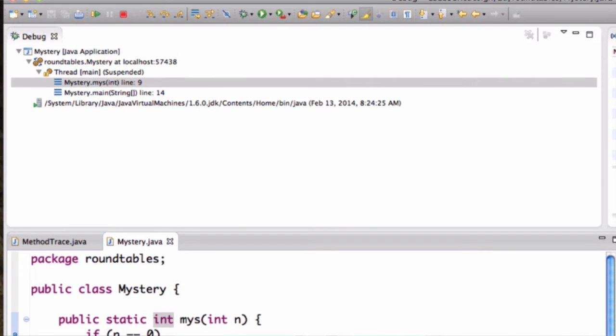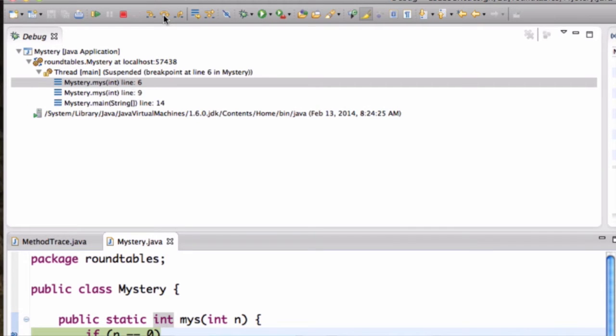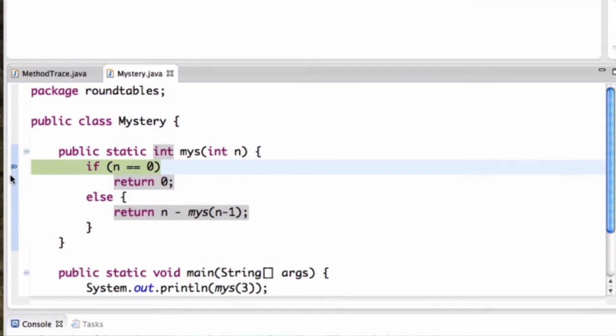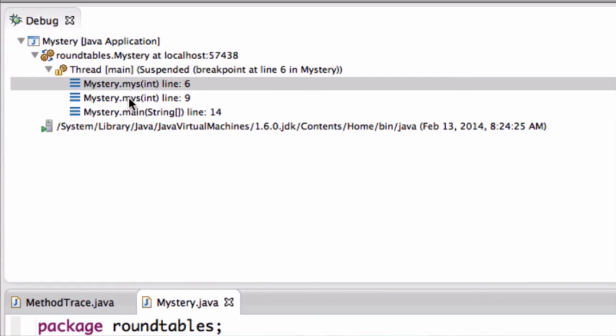Okay. Okay, so we see ourselves again at the breakpoint that you set before, Adam, right? But what I'd like you to do, Josephine, do you see up here we see mystery appearing twice? What we see here is actually a trace of the methods that are currently active that haven't returned yet. And my question is, why do we see 2 copies of mystery in that output there?